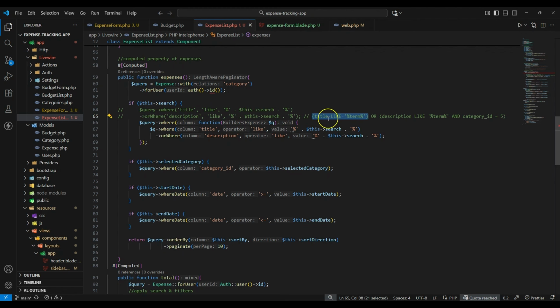You see, it will be title like the term that you pass, and then OR, then it will combine the description like term and category equals to a certain category ID. So this will give you an error. Why? Because the description must be equal to this one. Like you are trying to say that this one and this one should be the same, like you are trying to give this a must condition. So it will give you the error.